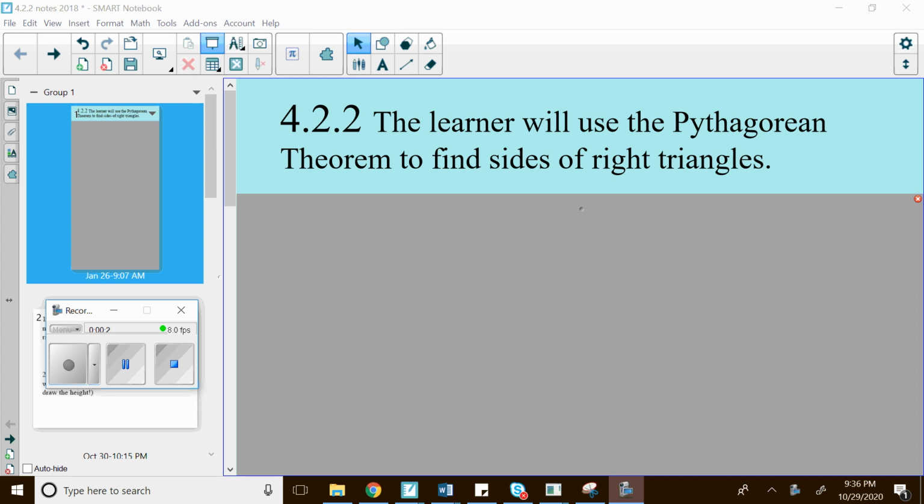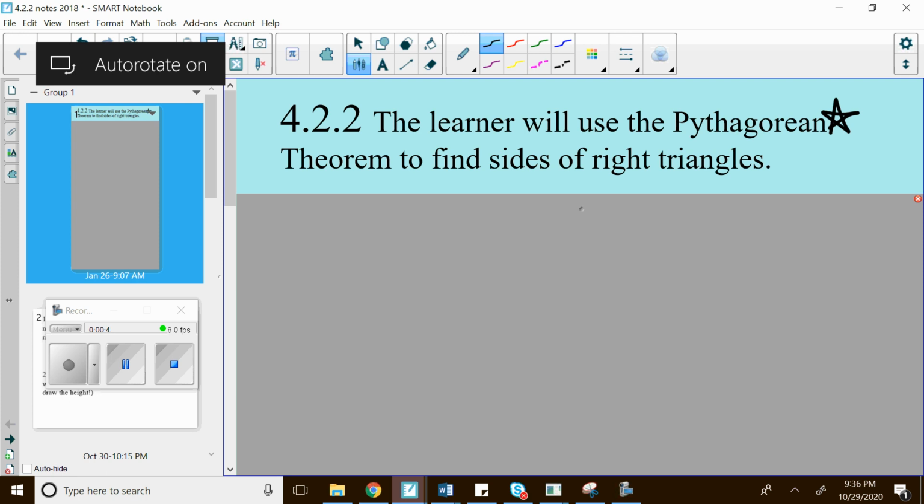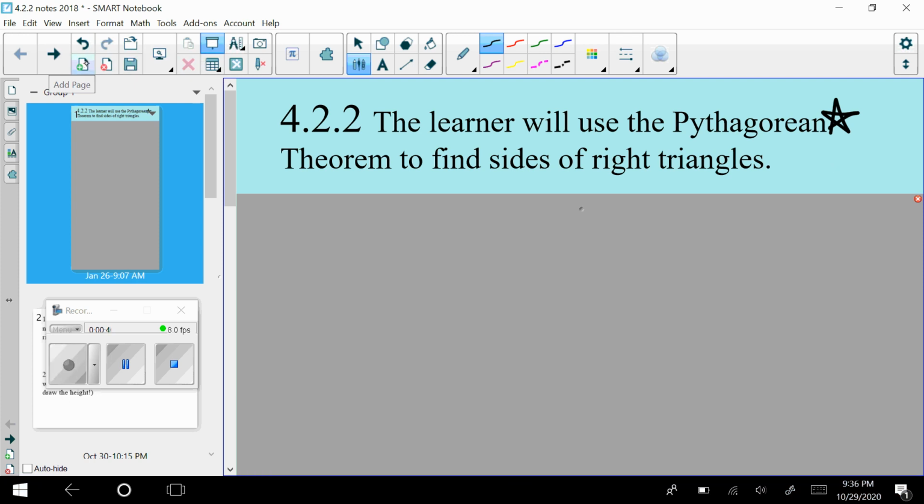It won't take very long to get through because I know some of you have seen this before, but some of you haven't. So I'm just going to treat it as though it's new, but not all that hard. But pretty important. This guy Pythagoras came up with something pretty awesome for us to find side lengths in right triangles. So again, pause your video and let's get going when you're done writing it down.